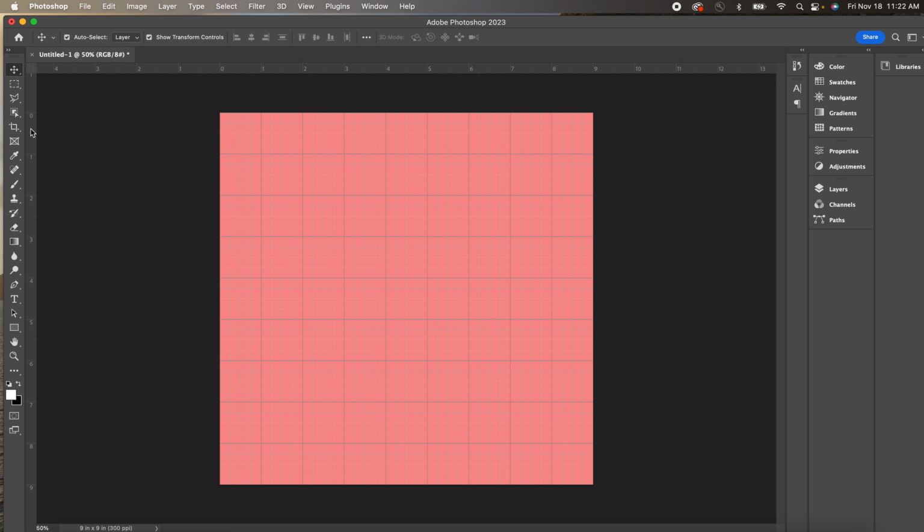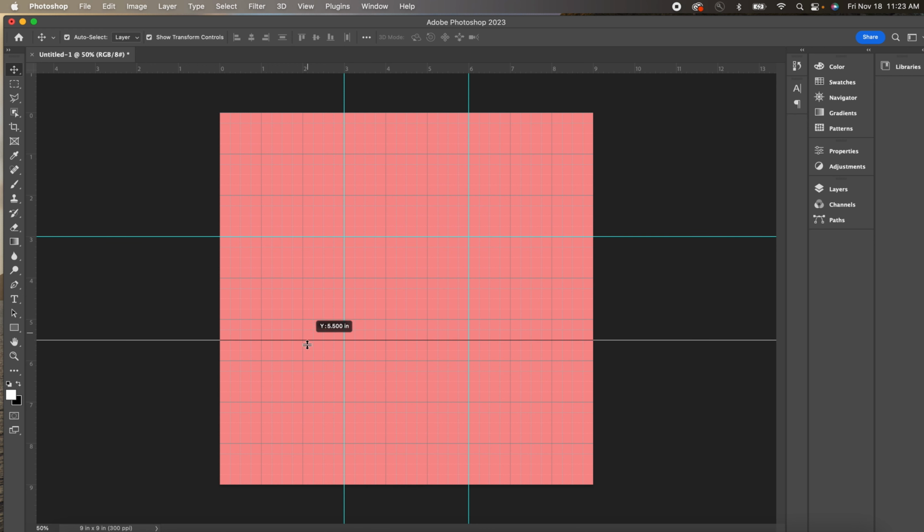And as you know from our previous assignments, hopefully you can hover your move tool over the ruler area and drag in and set those guidelines, and you want to be real precise about it. I'm going to set them at 3-inch marks. So I've got 3 across, hitting 6 across, and then 9. And I'm going to do the same from top to bottom. If you have snap on, it's probably going to lock those in place. Seems like maybe I do.